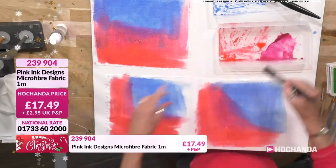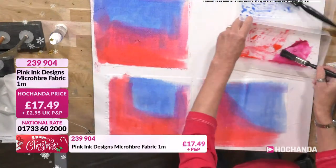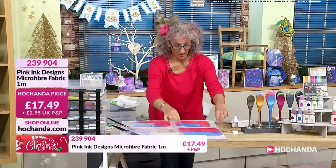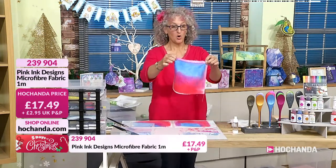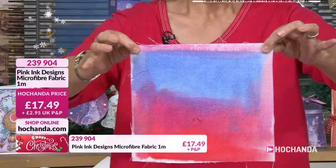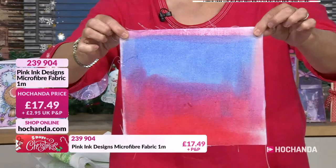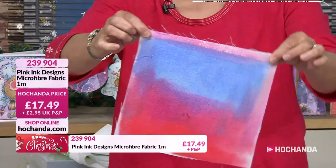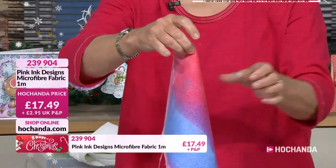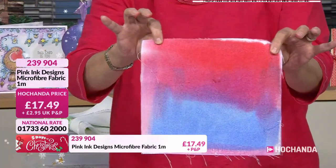Every project that we try seems to tick all the boxes. So you can see I've covered this with pigment. When at home if I want a piece of fabric where all the color blends, I would hang it up with pegs on my washing line and the color would seep — the blue would drop down. That can be really effective, but if you hang it too long all the color can drop out the bottom. So I hang it on the line for about ten minutes, then turn it — ten minutes, ten minutes — and after about twenty to thirty minutes it's not going to spread any further.